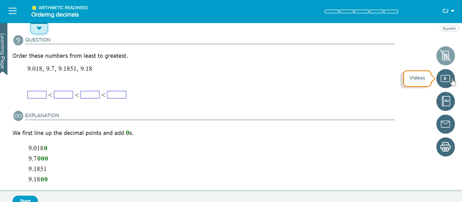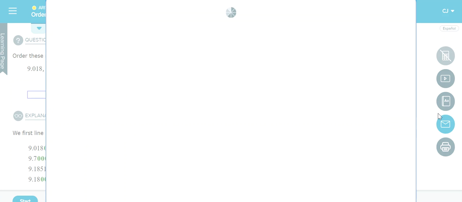On each topic, you're going to see resources such as videos, and a dictionary if some of the vocabulary is new. This message center right here, that's going to be your friend if you ever get stuck. Okay, so all of you are going to be working on different topics every day, so I can't necessarily pinpoint exactly what you're working on. So if you're working and you get stuck, use this message center button to contact me.